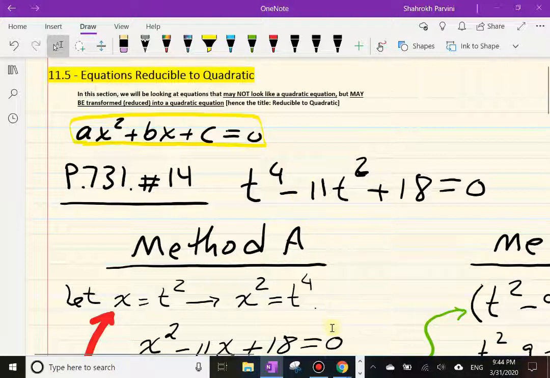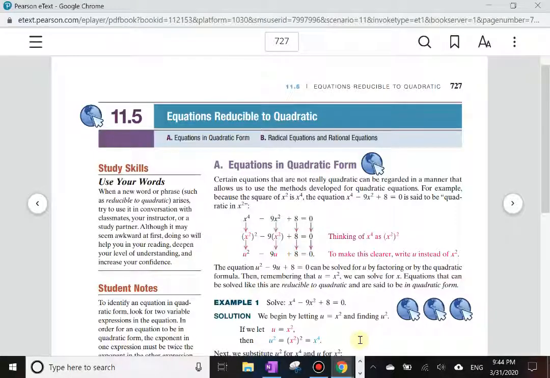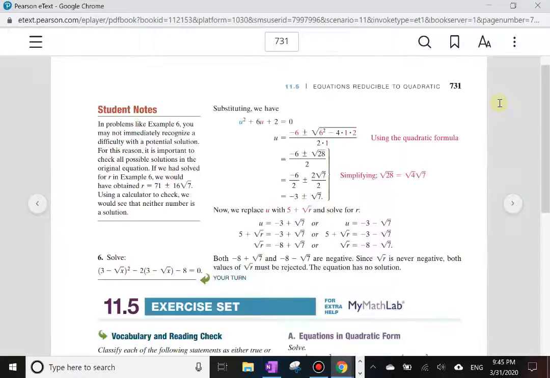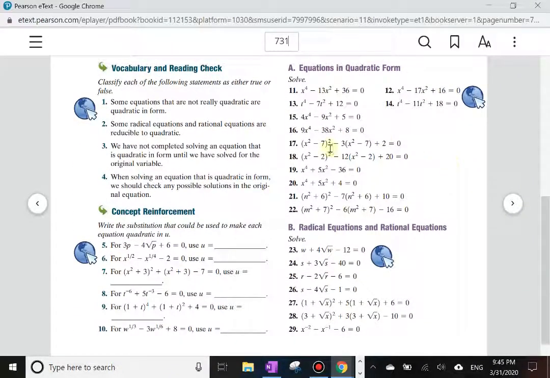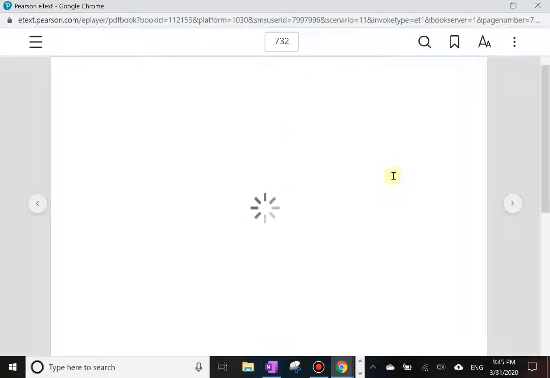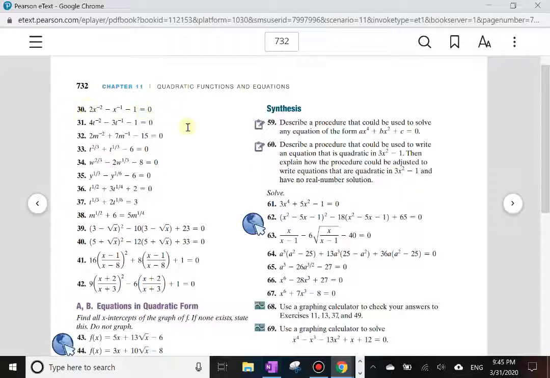Now, in section 11.5, let me go to page 731. That's where your homework is, and let me again flash the homework pages for those who need to possibly take a picture of the homework page. Our focus is primarily on this side, exercises 11 through 29. And of course I do have on the following page, page 732, an exercise or so on this next page also.